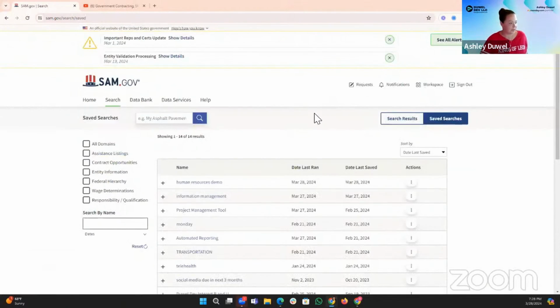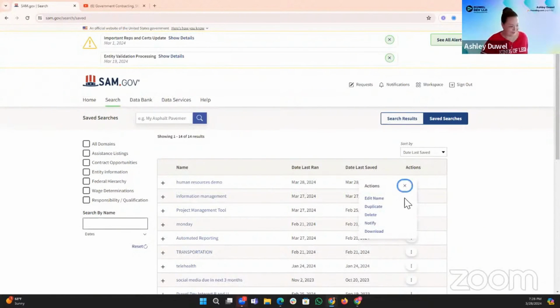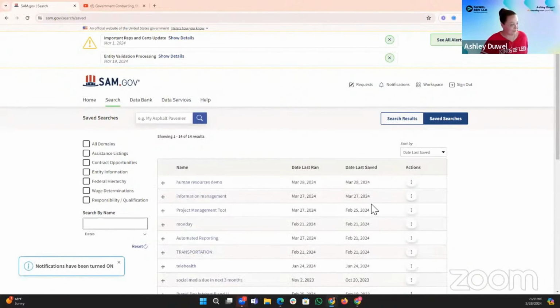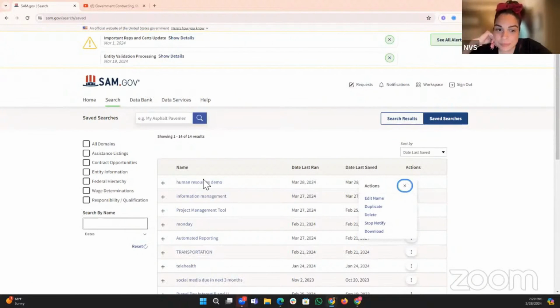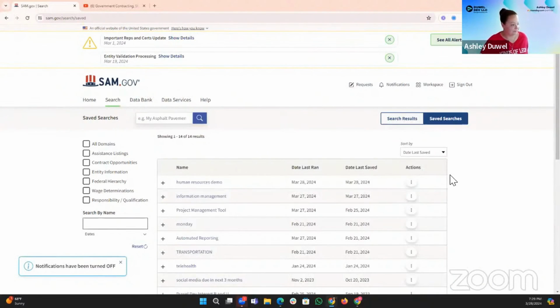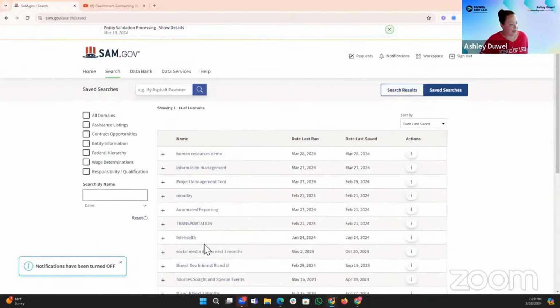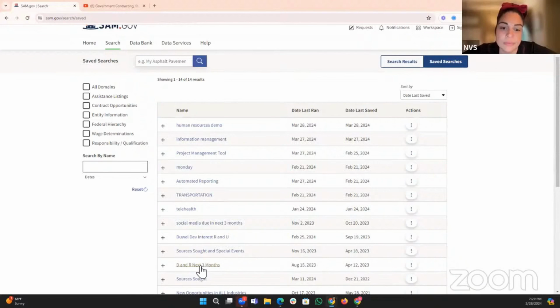Then let's say I want SAM to notify me when any activity happens on this particular search. I'm going to go to my saved searches area. Oh, look, she's already saving stuff. You should see my inbox. Then I'm just going to click notify. Now that notification's been turned on, every time something hits SAM that matches my search criteria, I'm going to get an email. It's a very generic email. It tells you the name of the search that matched. Now, I don't really want to be notified for that one, so let me stop that. But that's one example, and I have a bunch of them in here. I'm searching for a lot of the same stuff in different ways to make sure that I catch anything and everything.